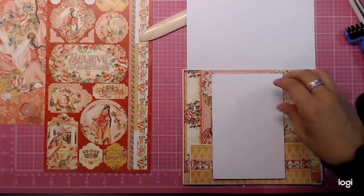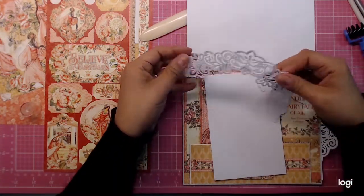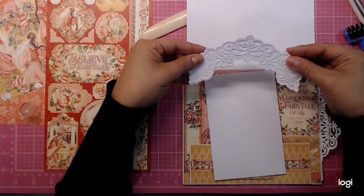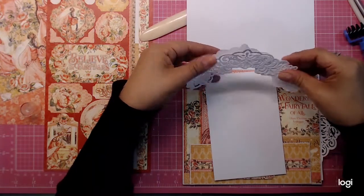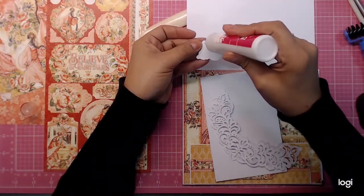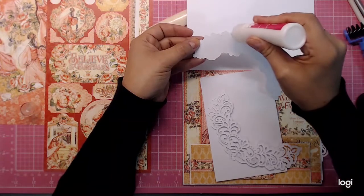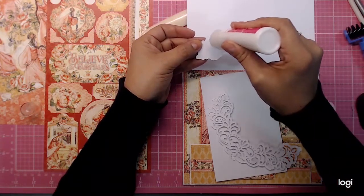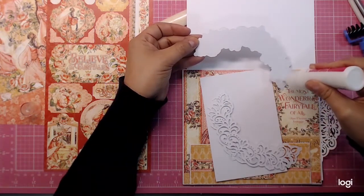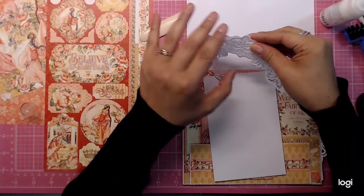Okay, so I'm going to go ahead and lift these up. Make sure everything's off of there. All right, so for this part, we are actually going to glue these on top of the white piece, okay? So this is going to get glued on here. And what I decided to do was just sporadically go around the edges here, okay? You don't want a lot of glue on this, just a little bit. And then just kind of go around in the middle, and dab it in. All right, so that's how we're going to do that.